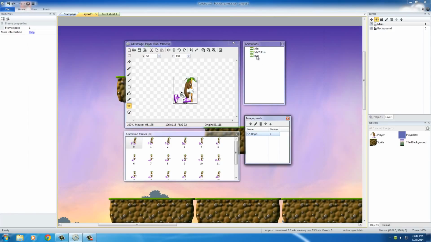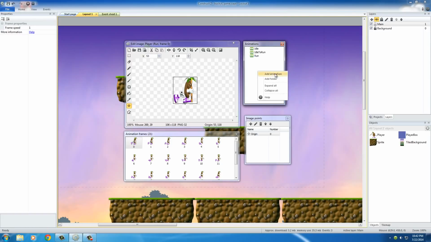And for this, again, make sure you have this run animation selected, and once your origins are in place, set the speed for the run at 15, and we actually want to set the loop to yes, because basically when this animation gets done and he gets done with one loop of running, as long as you're still running, just keep looping the animation over and over because he's not stopping. If you had not looped, then he would run and then his foot would stand in one place and it would slide. Obviously not the effect that we're going for.